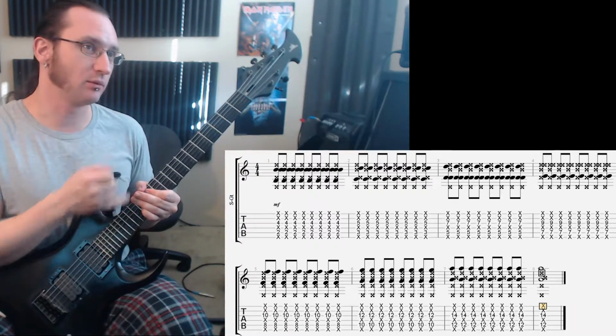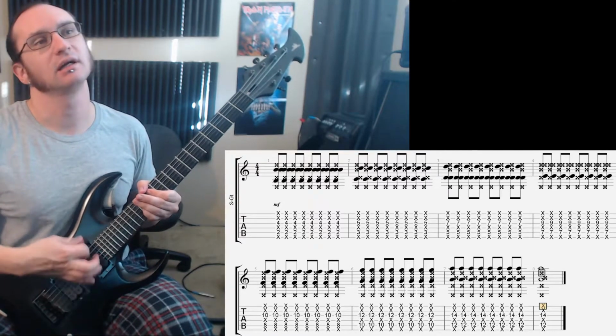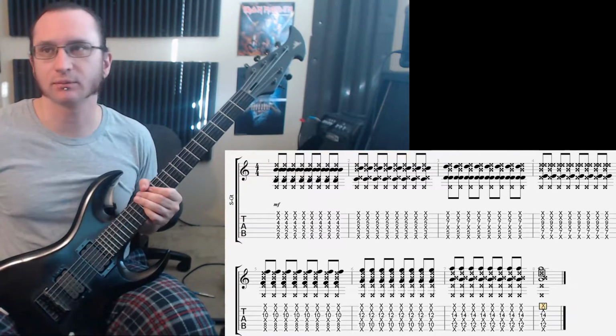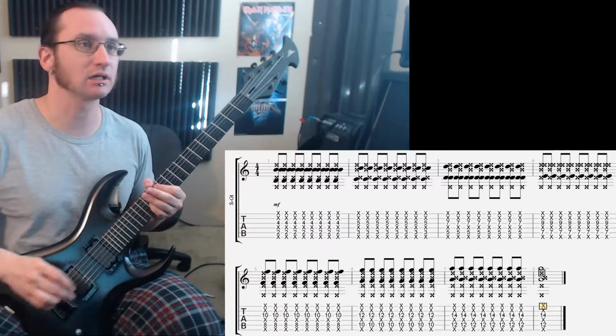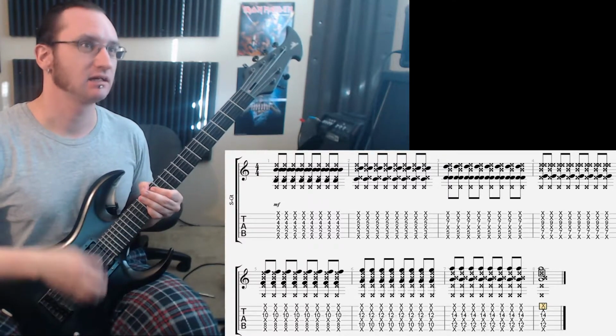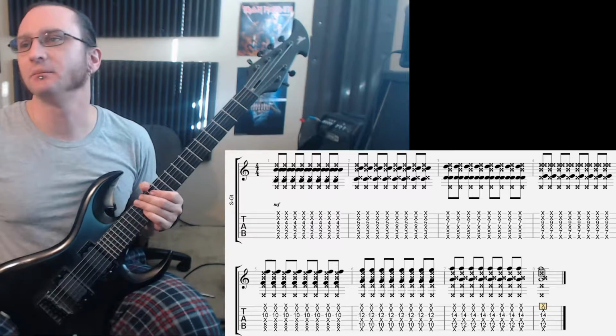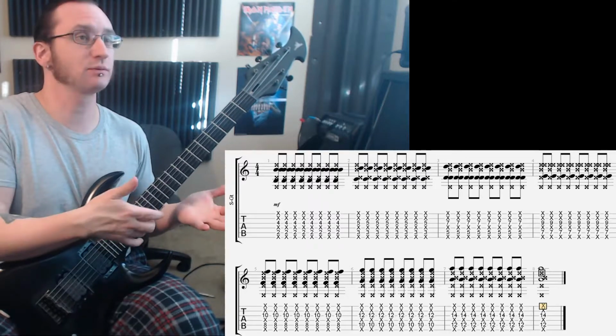So the harmonic on the 12th fret really wants to try and ring out there while I'm muting it. So again, you'll hear things like that happen, especially with the distortion on it, and that's okay. So long as it's not that, not that, but that.